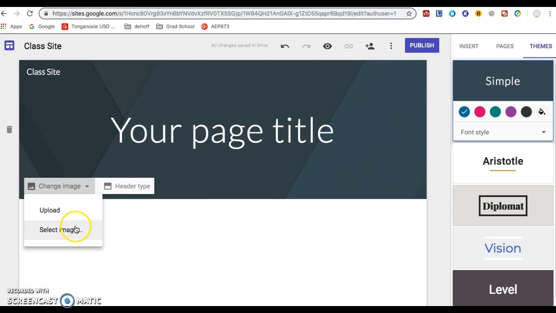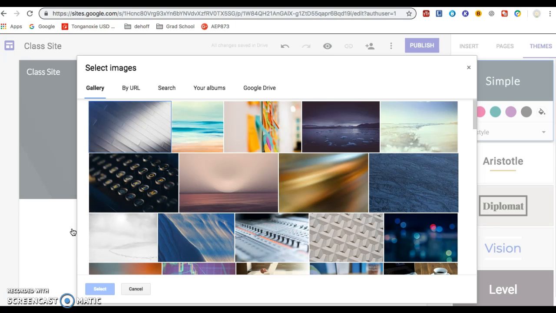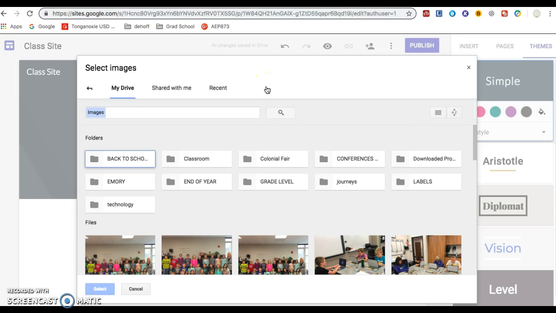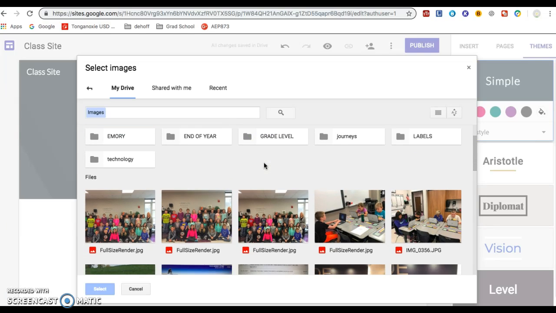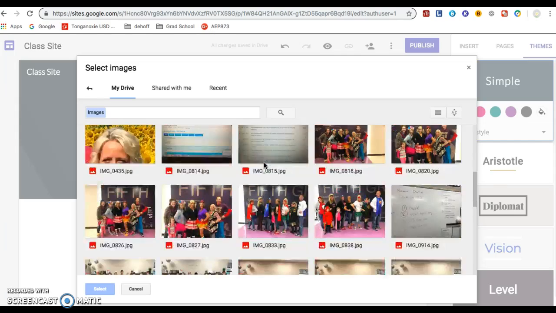If you come down here and hit select image, it's going to hook up to anything in your G Suite, so your Google Drive. So if you want to come over and click on Google Drive, you can now choose anything that you have uploaded to your drive.